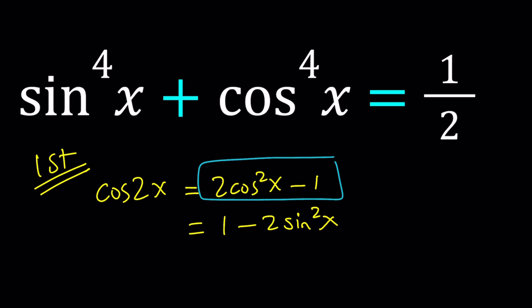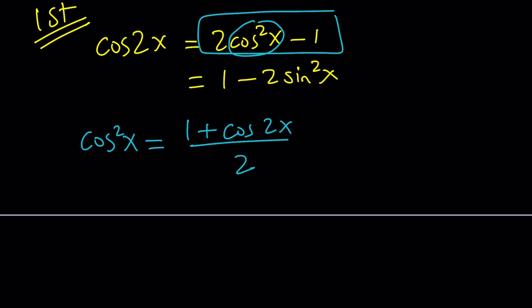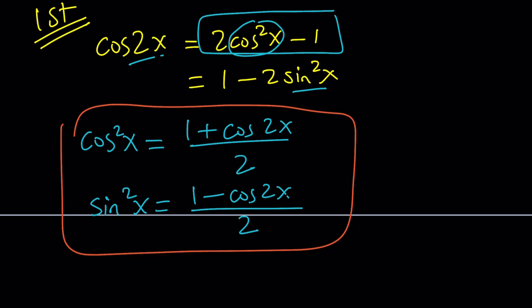So for example, if you take the first one, we can go ahead and isolate cosine squared from here. So cosine squared will basically be, if you just isolate it, we can write it as one plus cosine 2x divided by two. So all you have to do is solve for that. And sine squared can be written similarly, but with a one minus cosine 2x. Because what happens is, if you switch these two around, you're going to get two sine squared equals one minus cosine 2x, and then divide by two, and you'll get it. So these two identities will be very helpful for solving this equation with the first method.